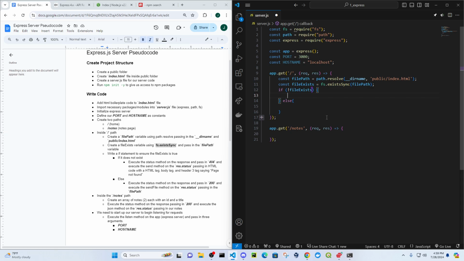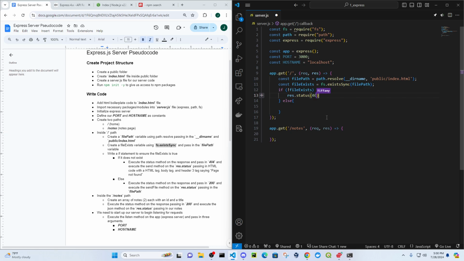Before we used res.statusCode, but in Express it's res.status. So just do res.status with the parentheses and pass in 404. Just 404.